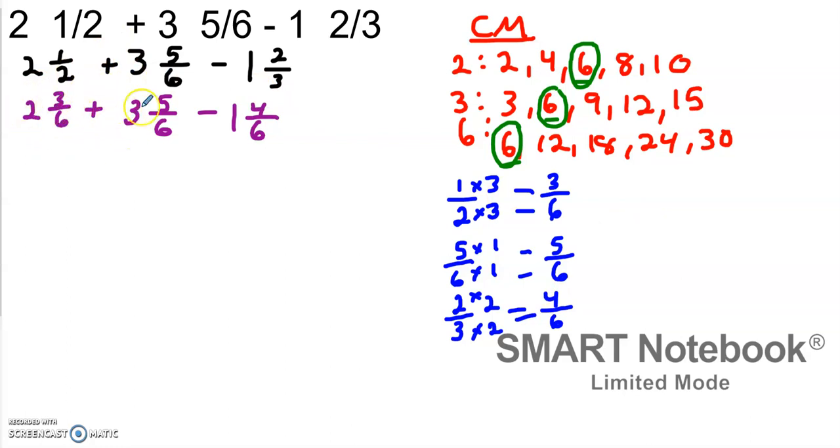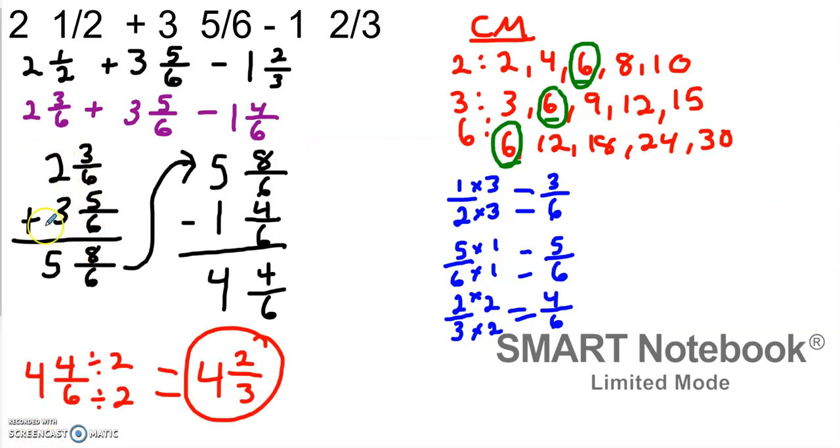So adding this, I would first add, and then I would subtract, because my order of operations says I do adding and subtracting together from left to right. So the first thing I'm going to do is I'm going to add, and then I'm going to subtract. But to save video time, I'm going to pause the video when I do that. So what I did was I added first to get the 5 and 8/6.